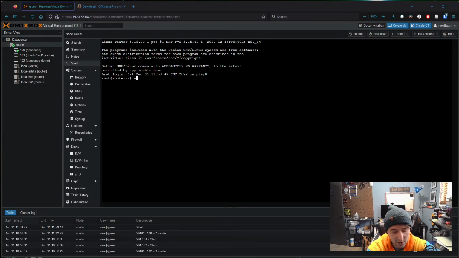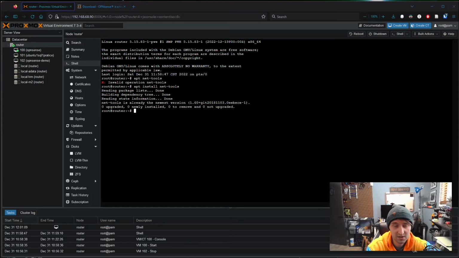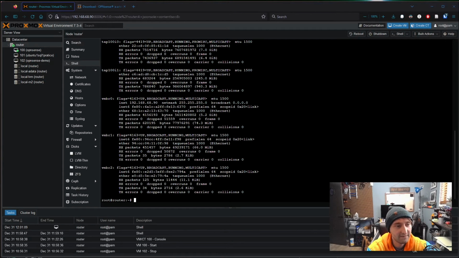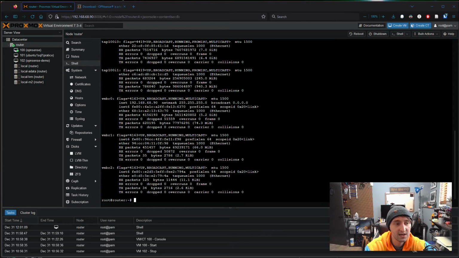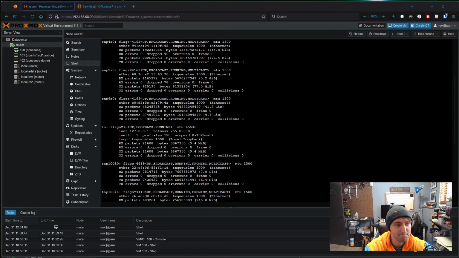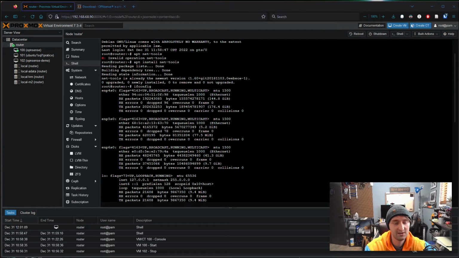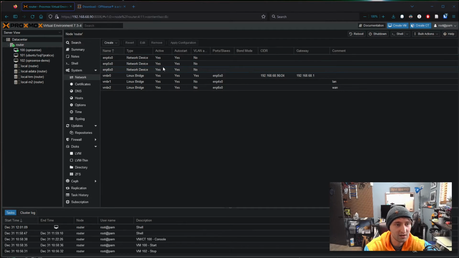From here, you can go ahead and install NetTools. Oh, gotta include the install. I already have NetTools installed, so this won't do anything. Once you have NetTools installed, run ifconfig. Here, we can see our physical interfaces. You'll also see any of the bridged interfaces you have created. What's going to be different about this than what you might be used to is all of these are going to show as up, even if the physical interface isn't connected to anything. That's because when we set auto start, it automatically sets these to active.